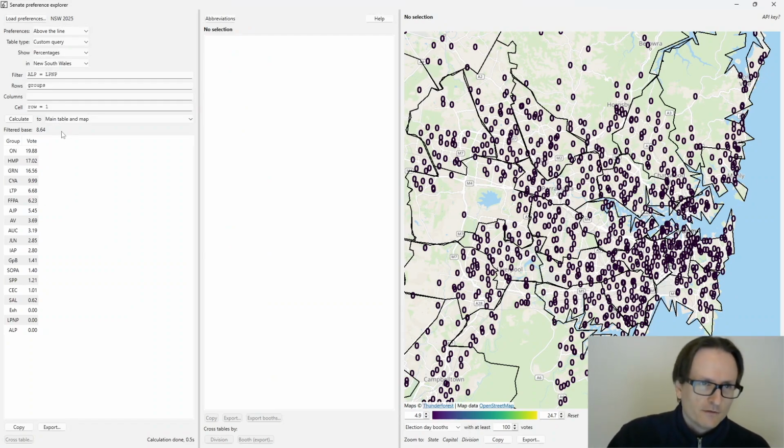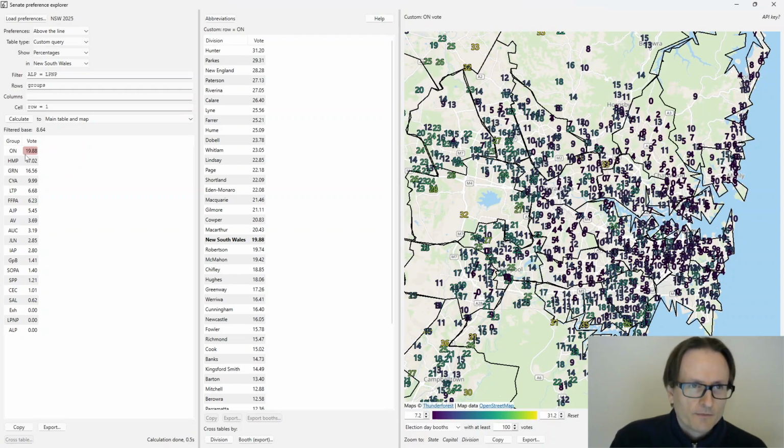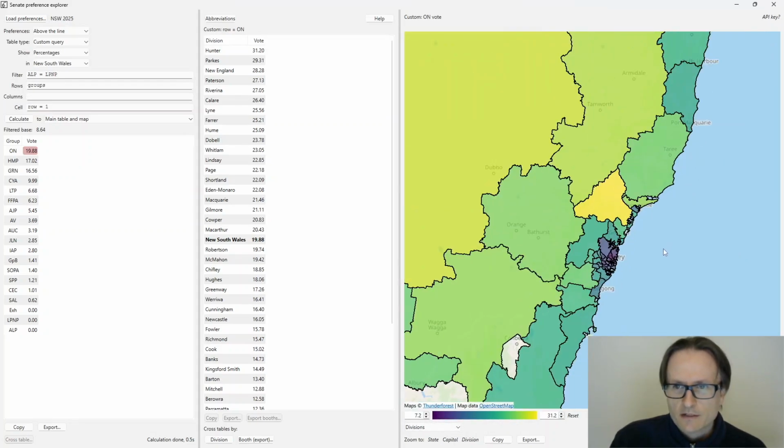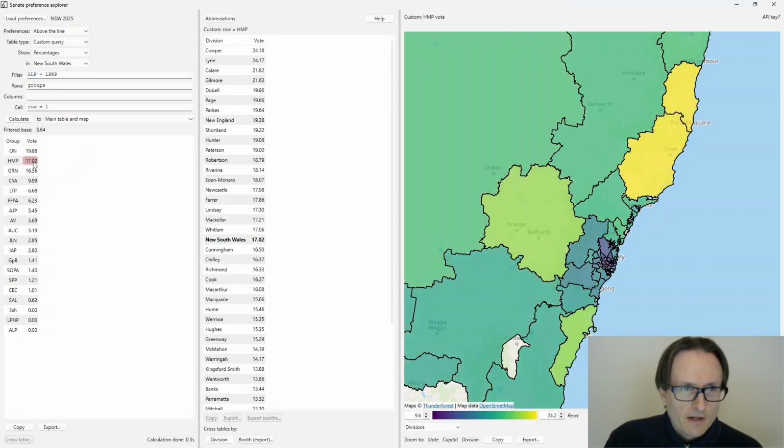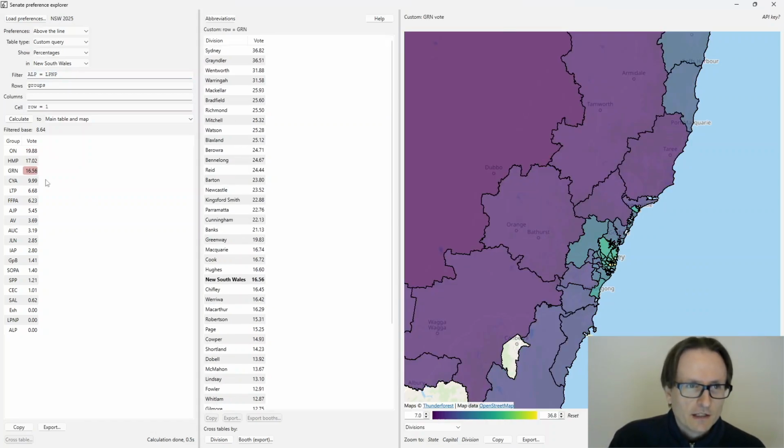And of these anti-establishment voters who are refusing to preference either of the majors, you've got One Nation, legalised cannabis. Let's go divisions, zoom out to the state. So about 20% of this group of people are One Nation voters, 17% legalised cannabis, 16% Greens voters. You do have to be careful on the definition of these percentages. It's not that 16% of Greens voters are not preferencing either major party. It's of the voters who don't preference either major party, 16% voted Greens.